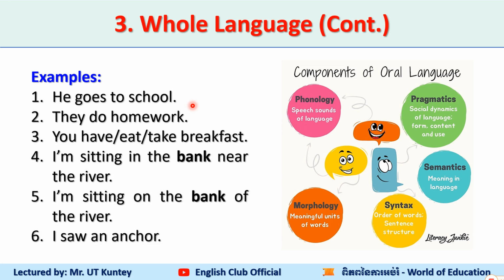Yeah, teacher. Number 2, they do homework. Can you say that they make homework? Can you say that they create homework? Can we say like that or not? Cannot, teacher, cannot. This is the collocation of the word. For homework, whenever you want to do homework, you can use only the word do. Okay? So when we focus on collocation, what kind of component of the whole language is it?